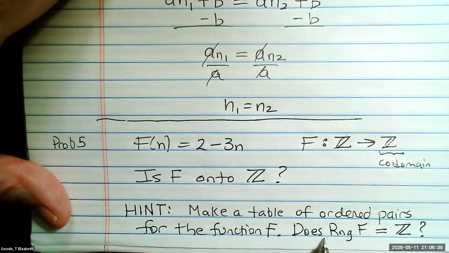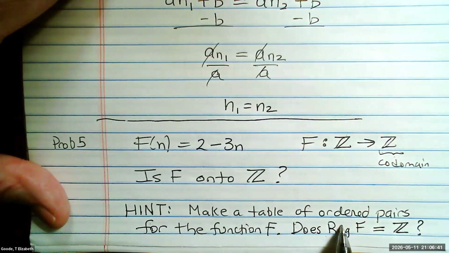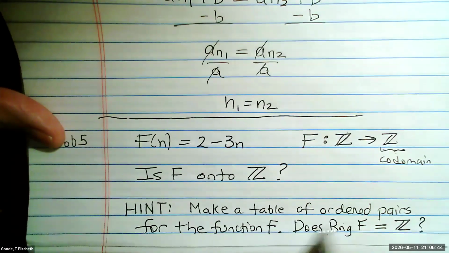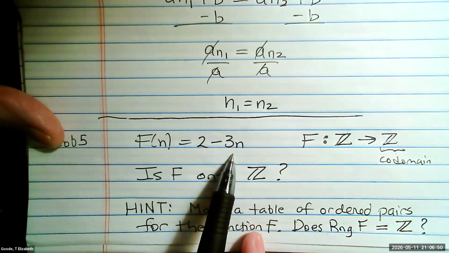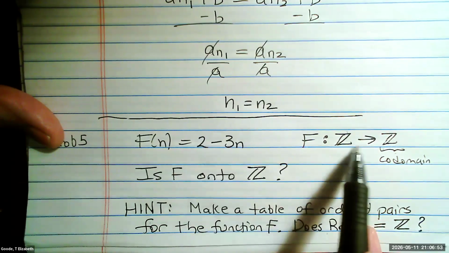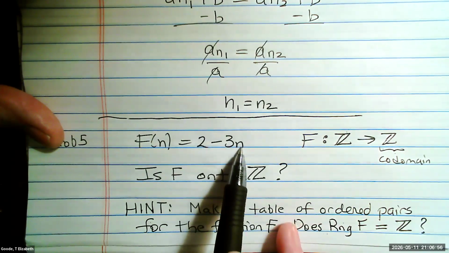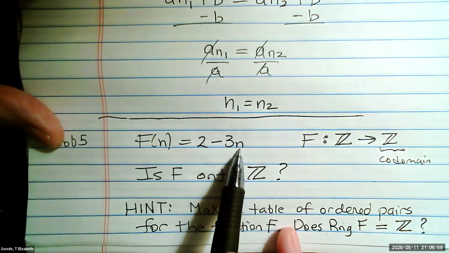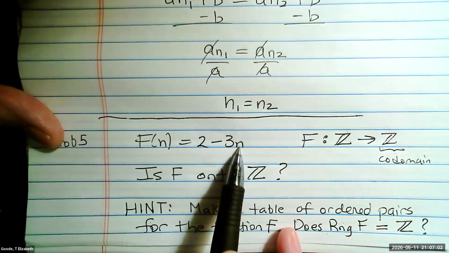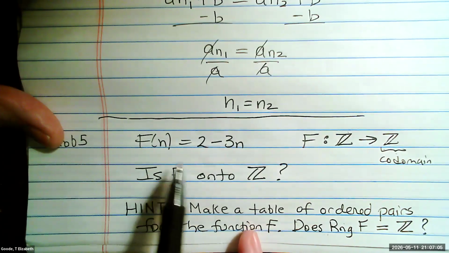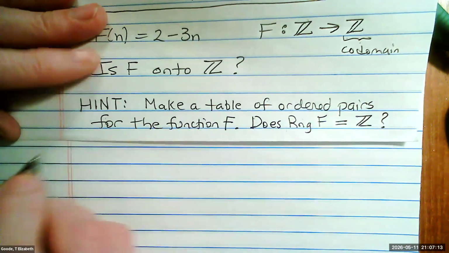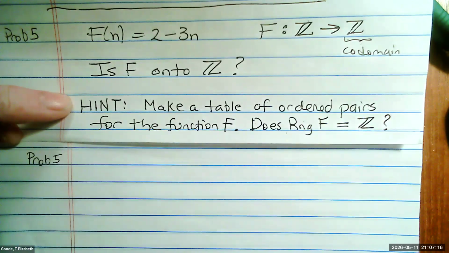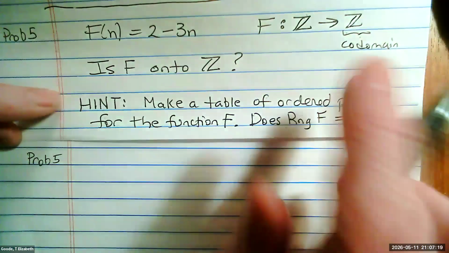Well, you'll be able to see whether or not that's true if you actually take the time to make a table of ordered pairs. Now, we're not going to list all of the ordered pairs in f because there are an infinite number of them, right? The domain is infinite. So we have an infinite number of values that we could plug in for the integer n. So this function is actually an infinite set of ordered pairs. But what I mean when I say make a table, maybe you did this in your junior years when you were in secondary school.